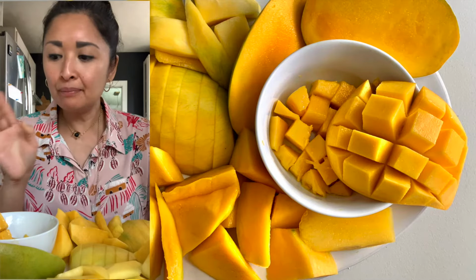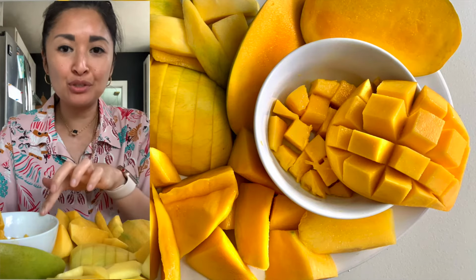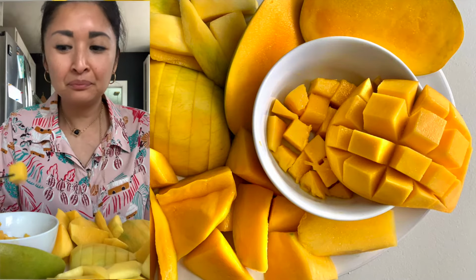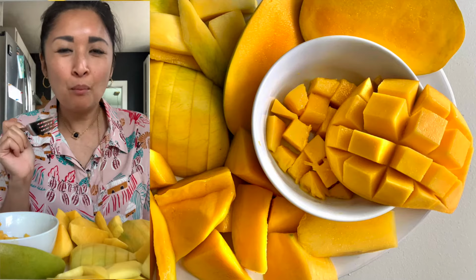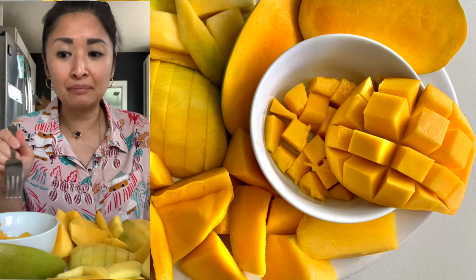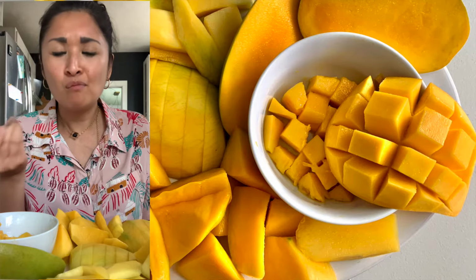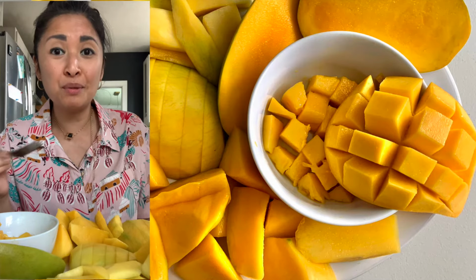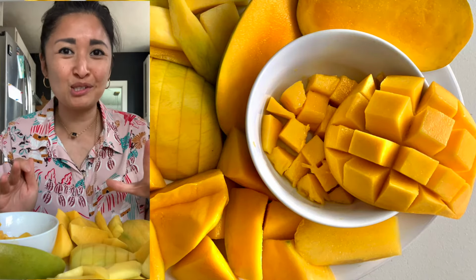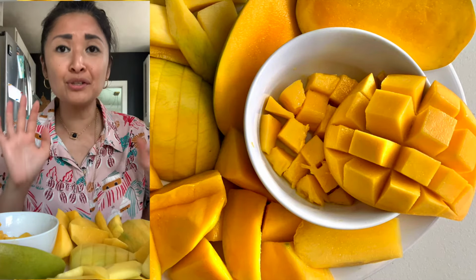Okay? And then we had it removed from the skin and put into this bowl. So you can use your fork for that. Such a great snack. And that one is not as tart. So this is, but it's not as sweet either. And this is more of the yellower of the yellow mango. Like I said, don't judge these mangoes by the color of their skin, okay? Very deceiving. All right, let's move on to the red mango.